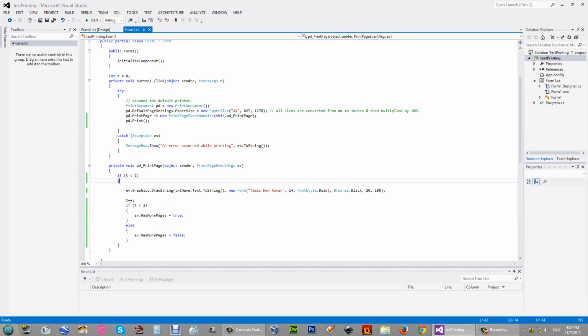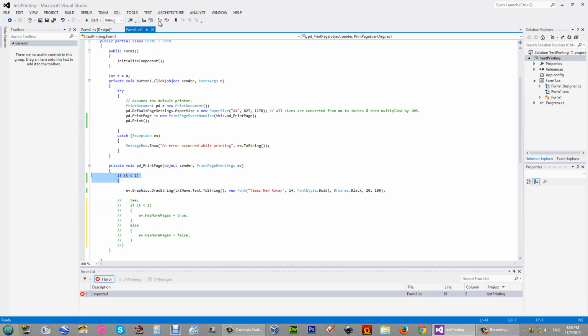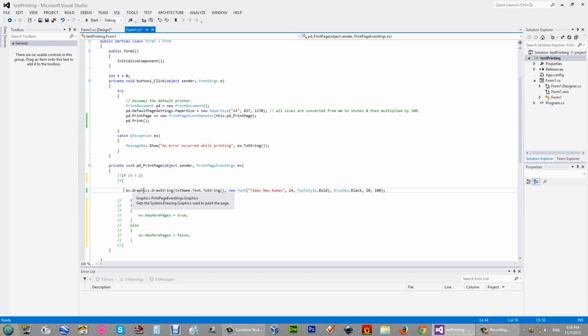First I will comment this out. Now this code is fine for printing one page.